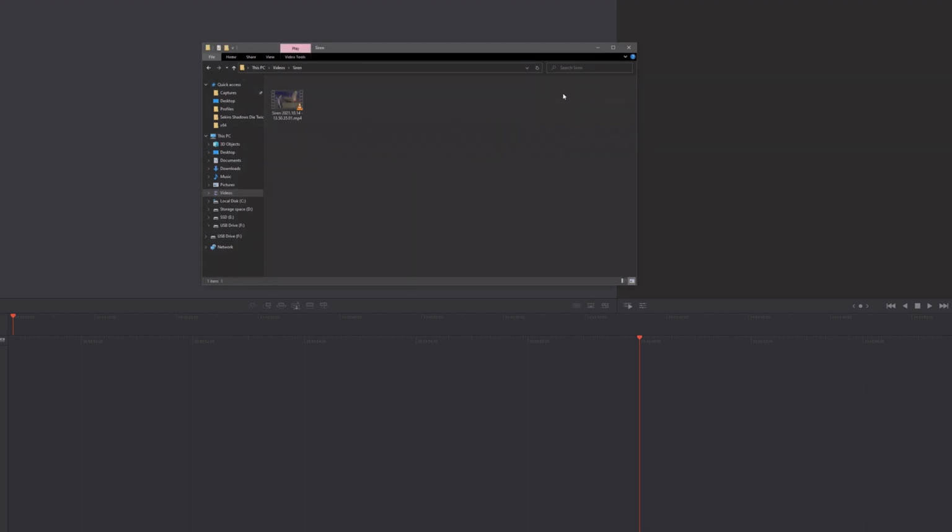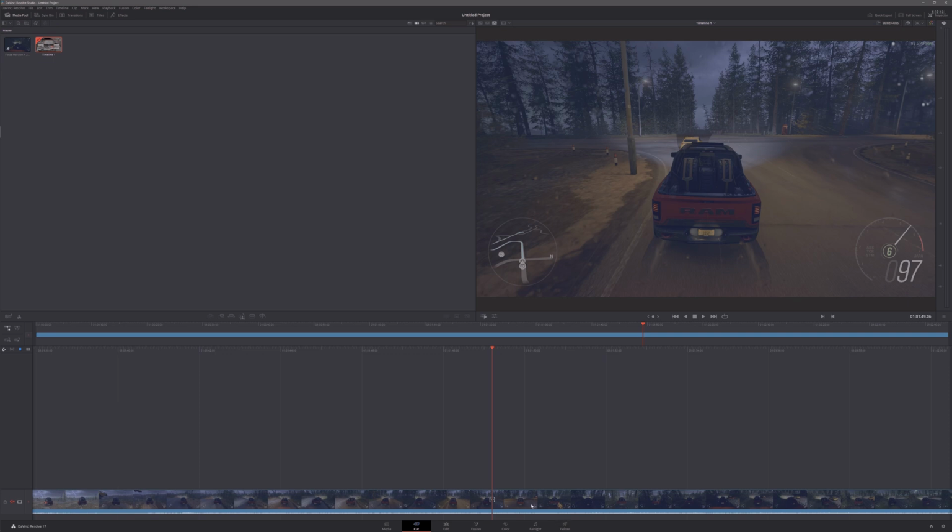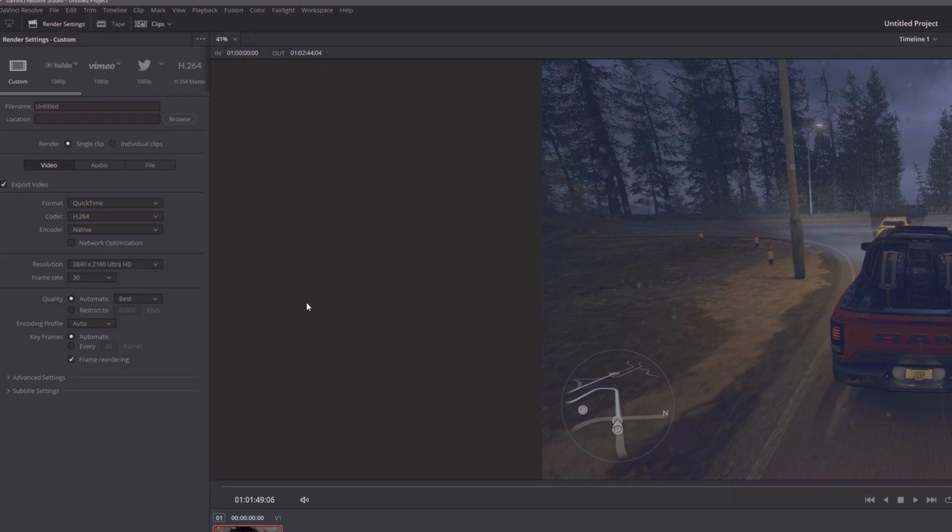Let's use Forza Horizon. We're not going to do any editing here, we're not doing any color management. This is just if you want to get HDR footage, do a side-by-side comparison, just edit the clip up so it's not just one continuous recording. Deliver tab is the next place you're going to go after you've done your editing.